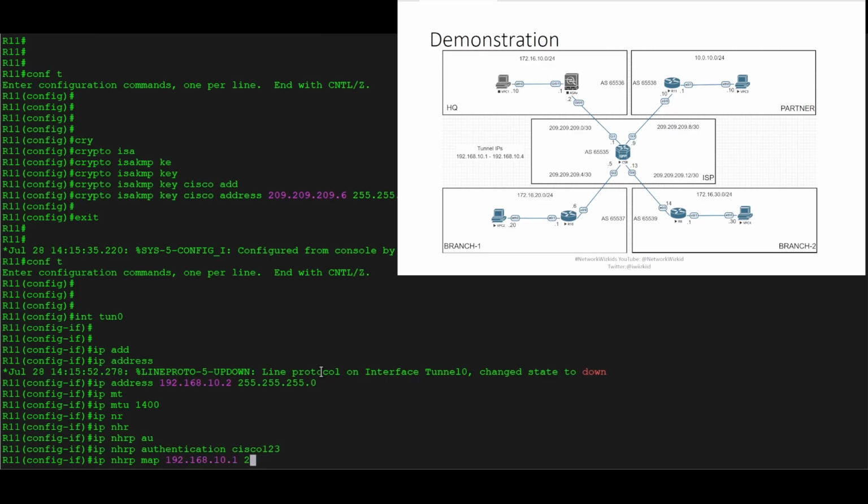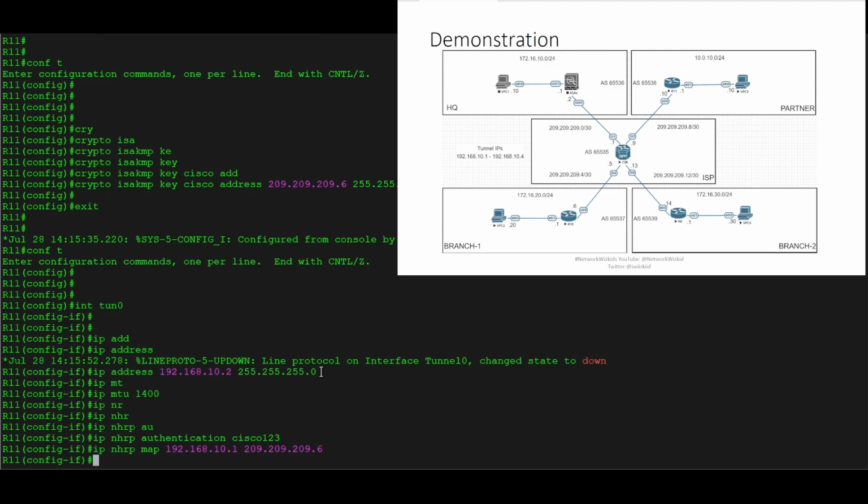So this basically defines the NHRP server at the hub, and that's mapping the tunnel IP address to the physical outside interface IP address. So once we have done that, then we can do ip nhrp.